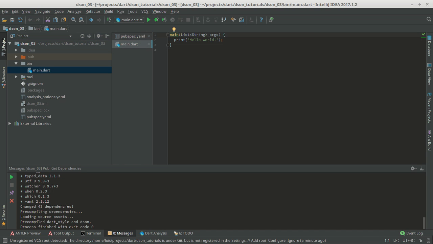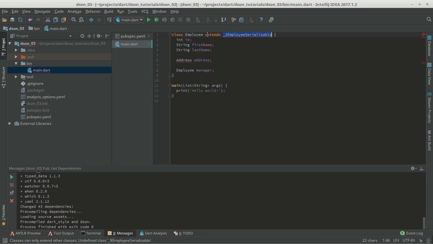What I'm going to do is just create two classes. One class is going to be employee, and the second class is going to be address. It could be person or address, it's up to you. In this case, I just decided to call them employee and address. So let's first of all create the class employee. I'm just going to copy the code because it's a little bigger. For the moment we don't need this, but let's wait for it.